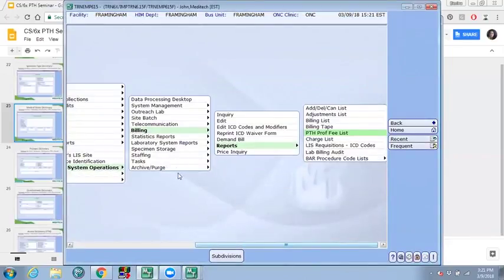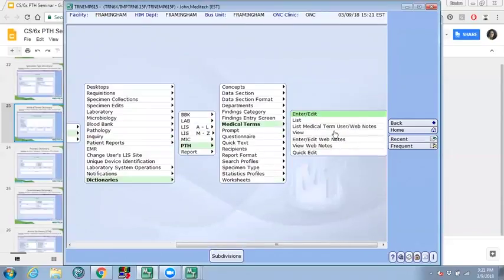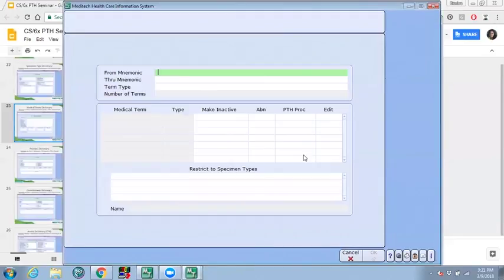If I go within the system and I go dictionaries, pathology, medical terms, and quick edit, I can use this quick edit to change another procedure to a regular pathology procedure, but I can also make different other changes.